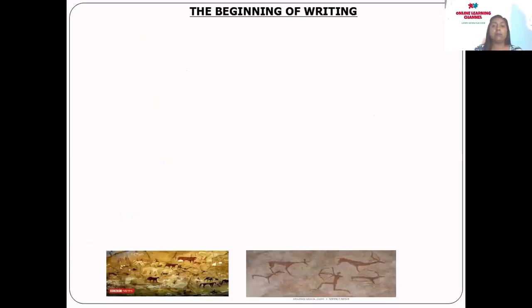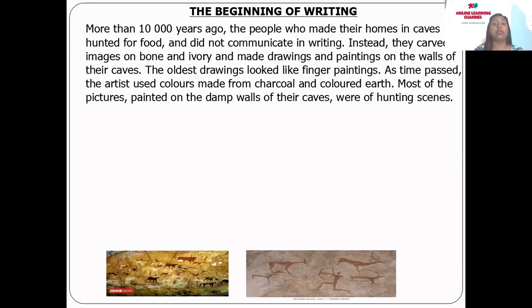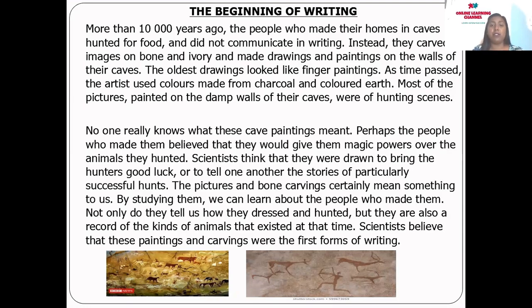The story is called The Beginning of Writing. So how did writing come about? Remember, before we even go to read a story, what are some of the clues we could use to know what the story is about? In this case, there are two important clues. Number one, the title. The title will tell us what the story is about. And number two, the pictures. Here we have pictures which look like cave paintings on the wall. Looks like animals and people.